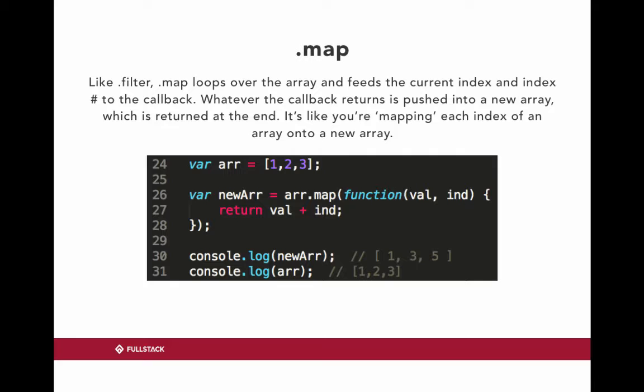So, same real mechanism. You can imagine how these are written is very similar. Hint, you're going to write these, but it's a different purpose. With .filter, your purpose is to filter out certain elements from your array. With .map, it's just to perform the same calculation or process, whatever, and get a new array back.